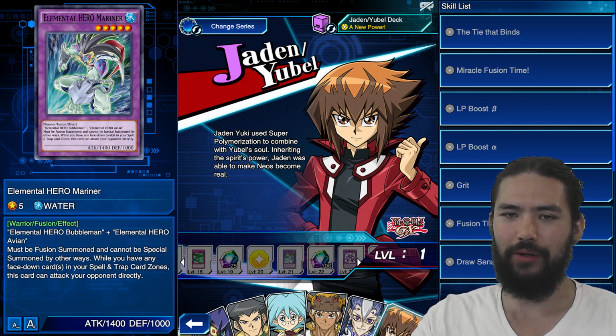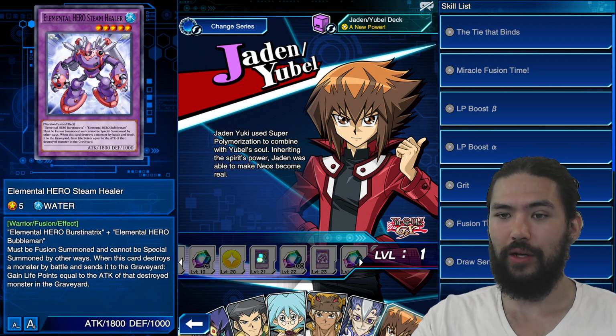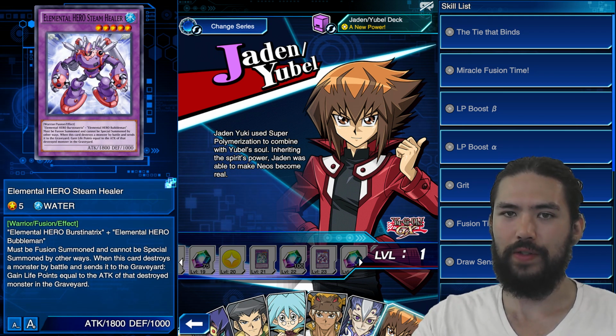Alright, an Elemental Hero Mariner. While you have any face-down cards in your spell and trap card zones, this card can attack your opponent directly. Okay. Not terrible, but not useful. Steam Healer. When this card destroys opponent's monster by battle... Oh no, it's not Clayman. I'm thinking of Mudball Man. When this card destroys a monster by battle and sends it to the graveyard, gain life points equal to the attack of that destroyed monster.